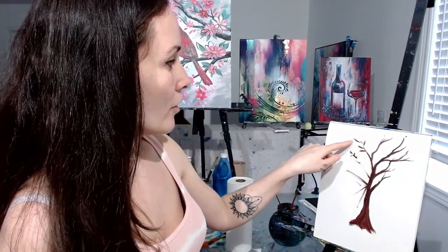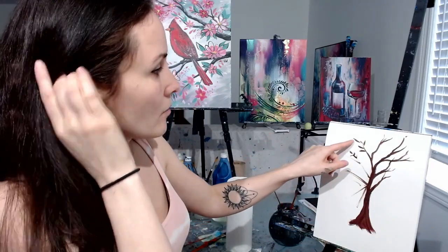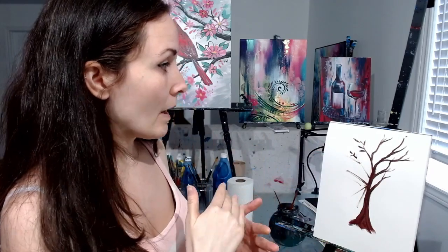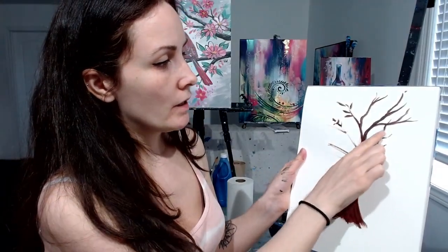And we just went over making little twigs on the ends, in case you want to add a little bit more branches on the ends, a lot of trees have that. Again, we're still following the same rule of a little bit of a bend and not straight little sticks, tiny little ones. We're doing more elegant and still keeping it very thin, letting it flow from the branch coming outward, and it looks a bit more natural.